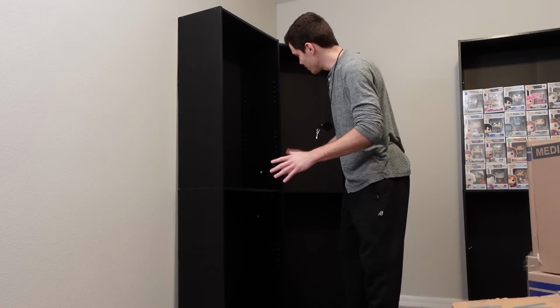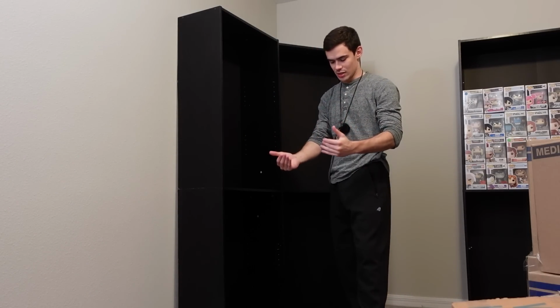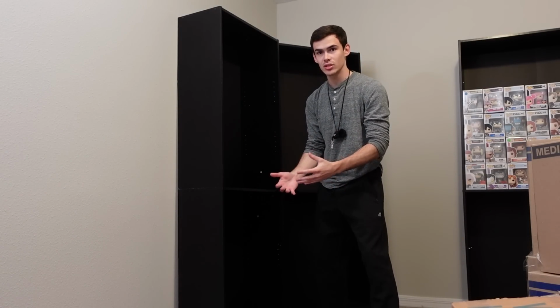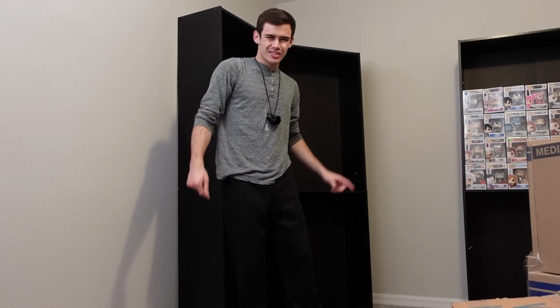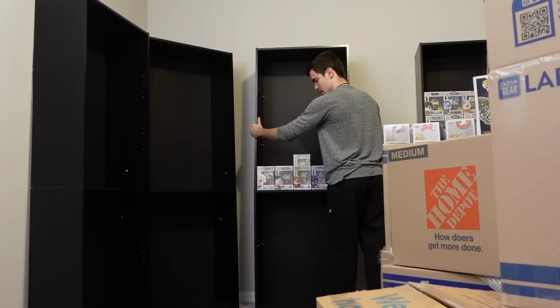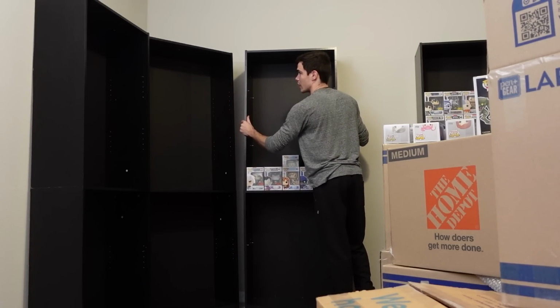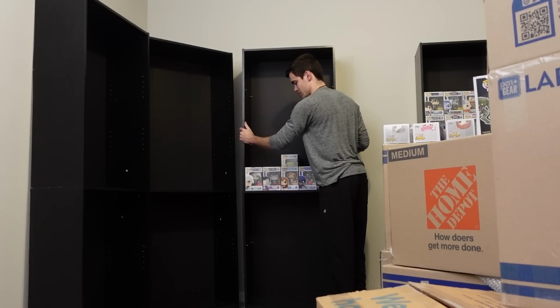Because on carpet, it makes the shelves kind of bend that way instead of staying straight, since it's basically just unlevel. So what I thought about doing in the future, if this doesn't end up working out, I will probably just get some wood paneling that I'll put under the shelves so it raises it and it can sit flat. All right, hopefully that is not gonna look too weird. So yeah, I'm kind of copying Bailey a little bit here, but it's okay.